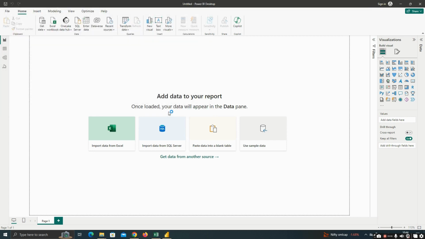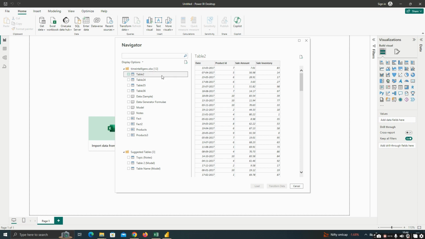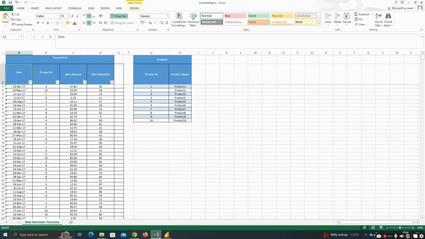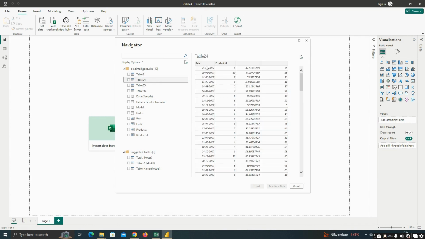We will click open. So you can see Power BI automatically detect the tables which are available in our Excel sheet. So you can see this table 2, this is referring to our transaction table. We can see table 2.4. It is showing our product ID and date.